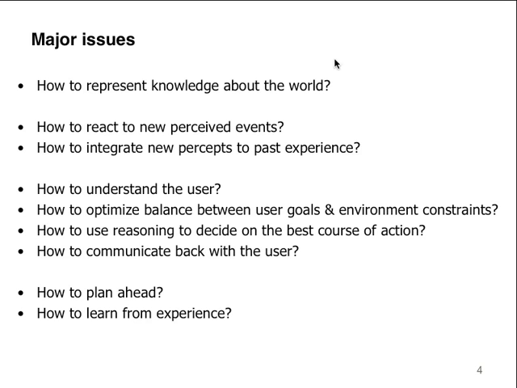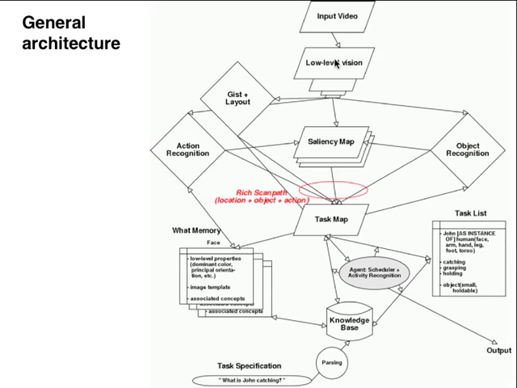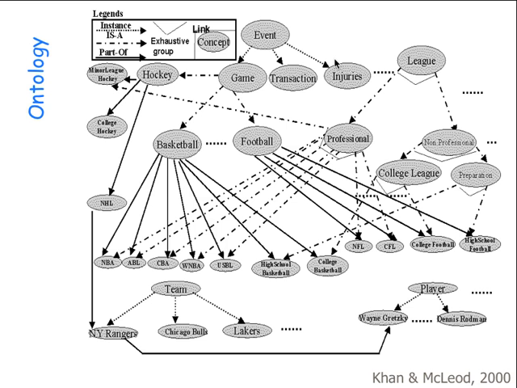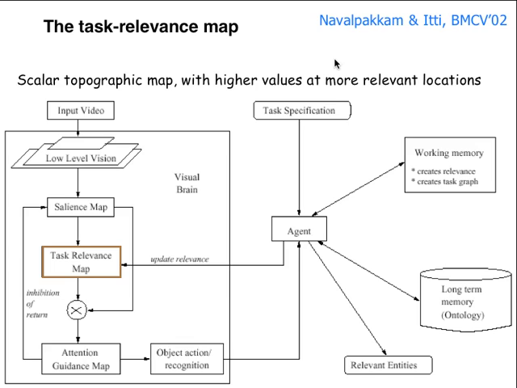This is a review of what we just covered a few minutes ago and how we're going to attack the problem. We had the general architecture that we came up with, and then we had the ontology that we looked at, and it's a map of the problem solution for the most part. So most of your solutions are going to have some sort of map associated with them. It's going to be like a translation or a road map, if you want to think of it that way. Here's another one for the task relevant map, as I talked about before.